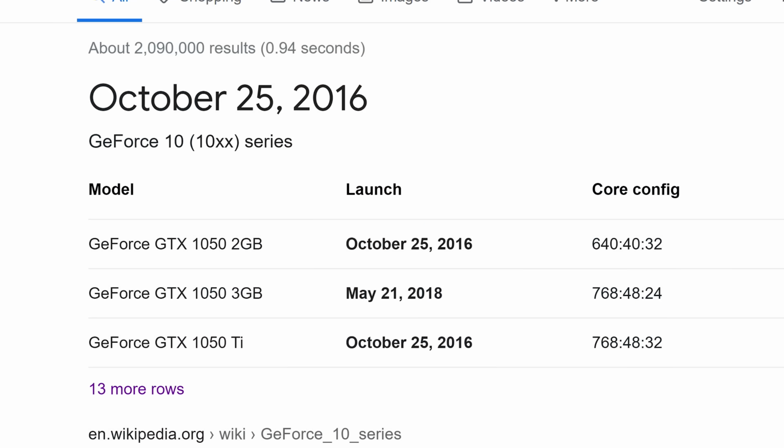So 2021 so far is looking to be a year that's going to be even worse than 2020 was, especially if you're a PC gamer. And I mean, 2020 was hard to beat in terms of a bad year. But honestly, going forward, I've got to say to NVIDIA directly, thank you for re-releasing cards like the GTX 1050 Ti, even if they're coming in at prices similar to when they were first released 4.5 years ago.